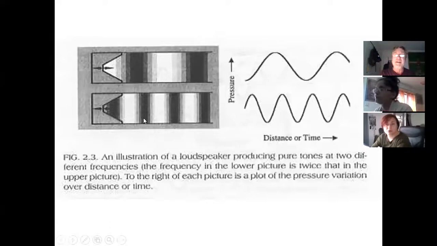Okay? Now look at the bottom speaker. It's emitting a higher pitched sound. So its condensations and rarefactions are smaller. So we draw them like this. Each up represents the dark. Each down represents the white. Always remember that. On a sound wave, the up represents the condensed, the down represents the rarefacted.